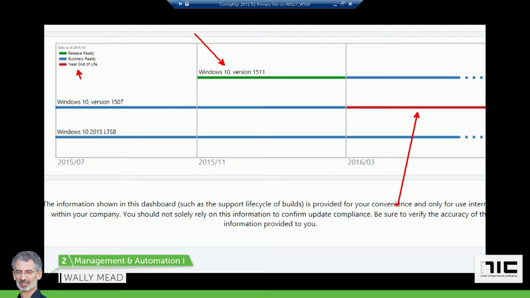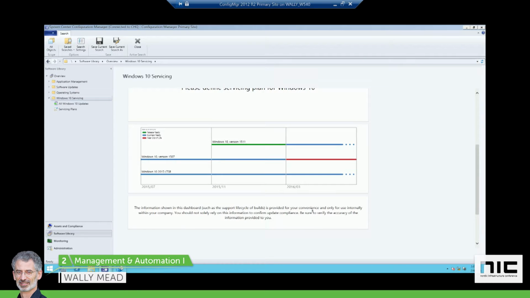So it'll help track for you and let you see what the status is of Windows 10. This is just static stuff from Microsoft. The top portion of this dialog is all your information. But this is letting you see what you have and then what the status is for Microsoft as to the life expectancy of these different builds. And this bottom portion, this little bar chart stuff, will get updated periodically from Microsoft to give you updated information as new builds come out and as you go to different releases. So it's a great way of you monitoring your status of your Windows 10 deployments.